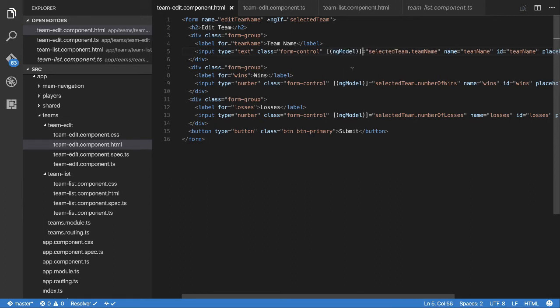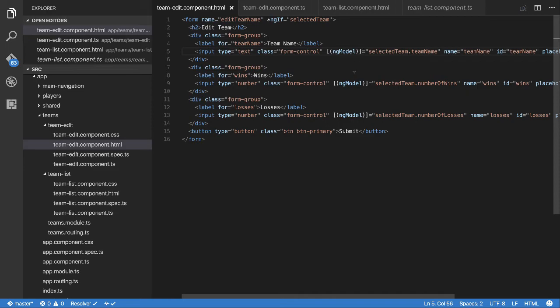Right? So this is kind of like it's handling the attribute input, or the value input, but it's also handling the key event that changes when it changes the value of the text field. It's like an on key or on key change or something like that. I can't remember the name of it in HTML, but it's basically handling an event handler as well as being the input attribute for the value, if that makes any sense. That's basically why they have the square and the circle brackets, because it's actually technically performing both.